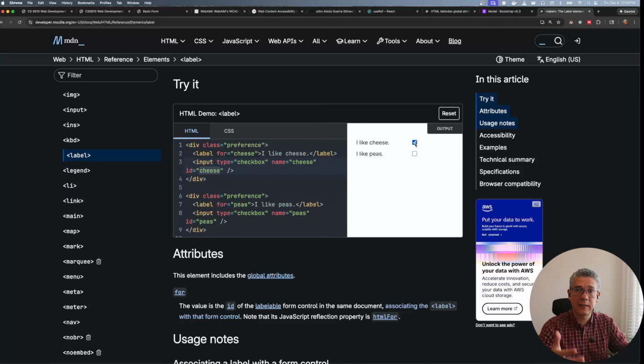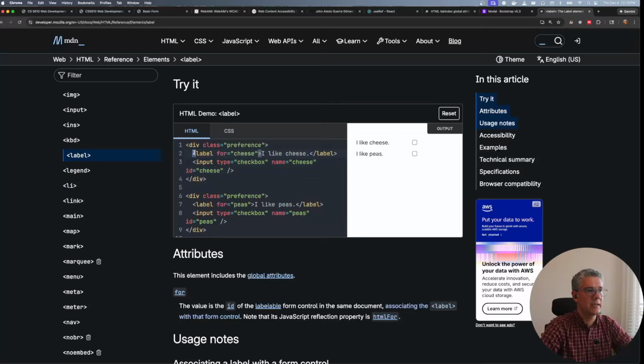So again, it plays into universal accessibility. It not only describes the checkbox, but it also allows me to click on it just by clicking on the label, and the screen reader will know what to read. If you don't include that, then the screen reader will just say checkbox, and they will not know what it is for. And again, if you're providing, in the near future, an AI agent completing your application, then using this, it knows what it's supposed to put in there.